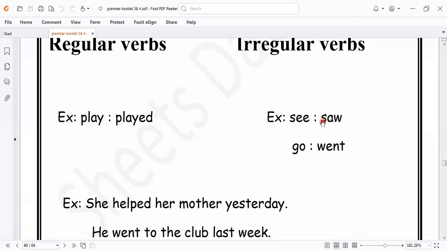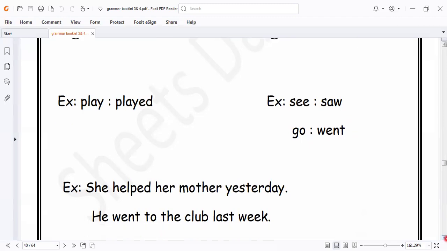Why? Because regular verbs in English, as we have told you many times, are like the timetable in mathematics. Can you answer a problem in mathematics without knowing the timetable? So this is the same in English. In English, the regular verbs must be memorized, in grade 3 and grade 4 and every grade. There is no way around it.